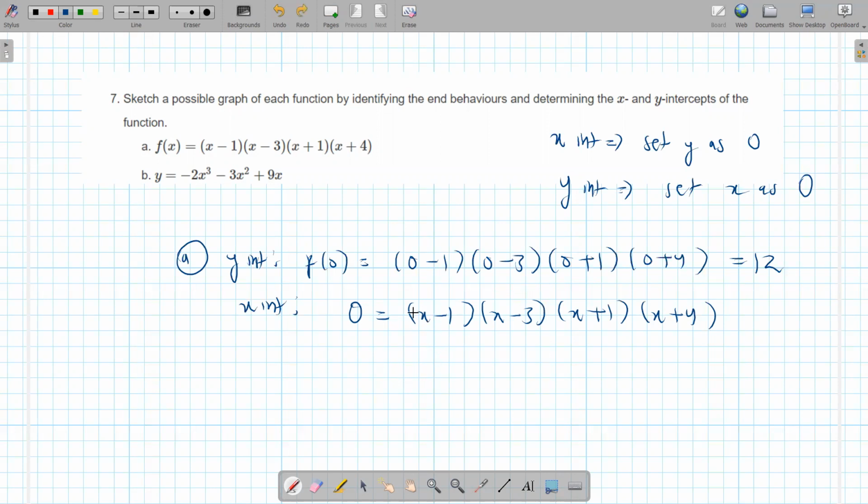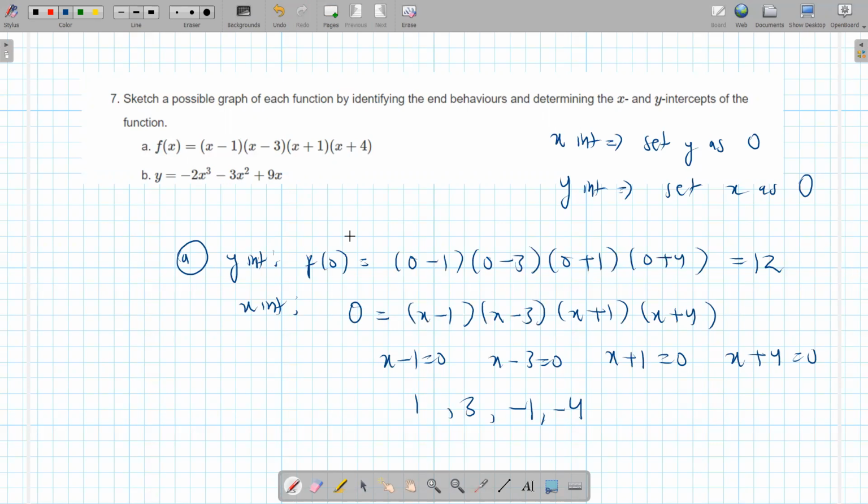You want to set each individual bracket equal to 0. One by one. So here, you want to set x minus 1 equals 0, x minus 3 equals 0 in a quadratic, right? Or you can just flip the signs. This is what you're doing technically, but if you just want the zeros, you just flip all the signs. So you get 1 from this, you get 3 from this, and you'll get x as negative 1 from this one, and x as negative 4 from that one. Is that good? Yeah. All right, that's step 1 done, the x and y-intercepts.